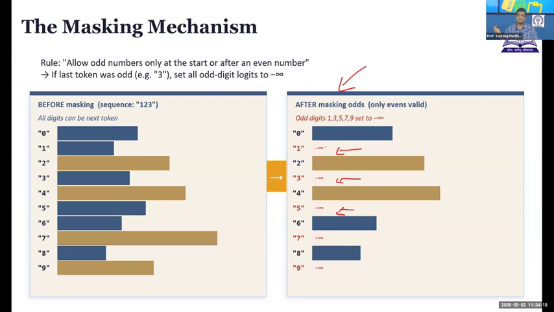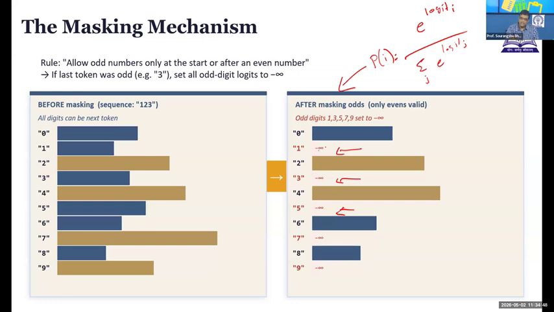Generally, they are negative because they are log probability, but they may not be negative, they can also be positive. And then you generate e to the power logit of i by summation e to the power logit of j, summation over j, and this is the probability of token i. This is the softmax distribution.